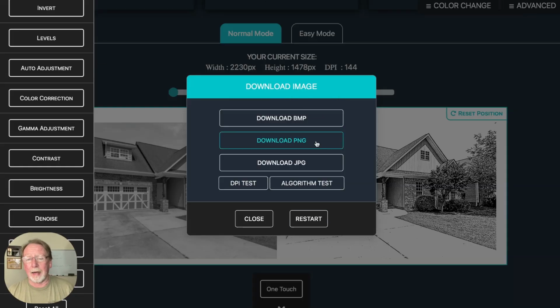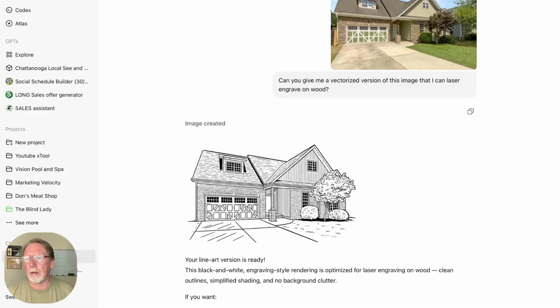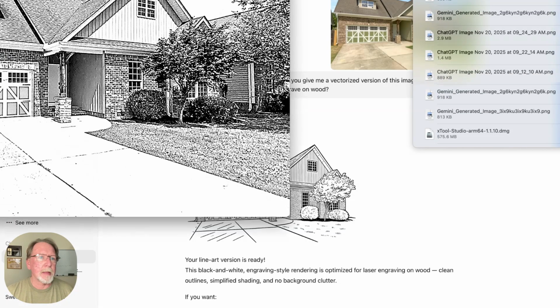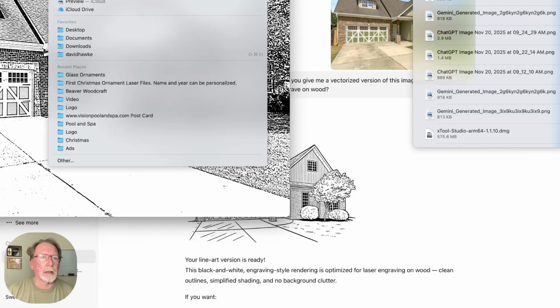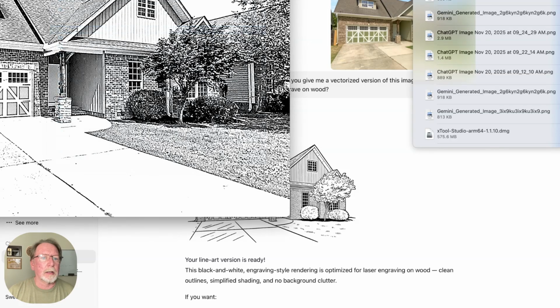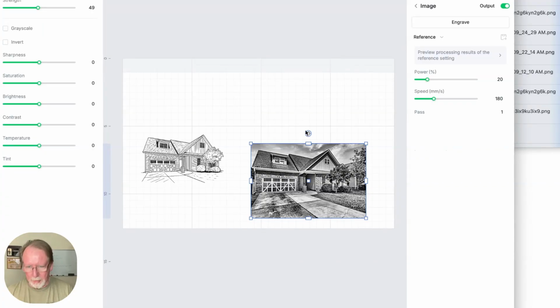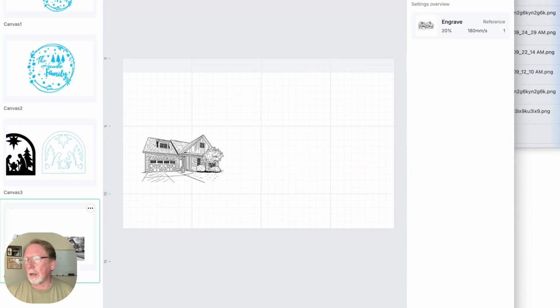Like I say, I don't get crazy with this thing, and you know, there are all kinds of other things you can do over here, but I just really haven't used that. I haven't found the need. So what I want to do now, this is that image. Let's get it on the desktop so I can pull it in to xTool Studio and see how we did. I'm going to get rid of that image because I would not use that.